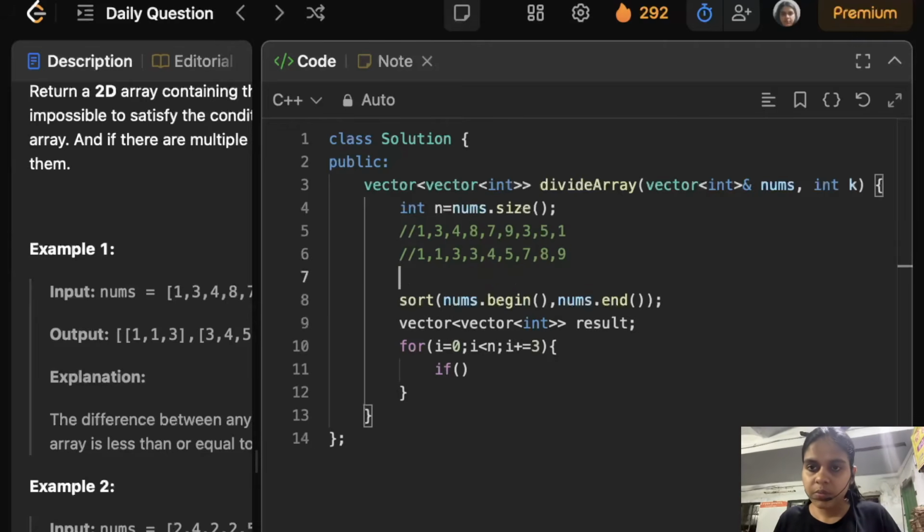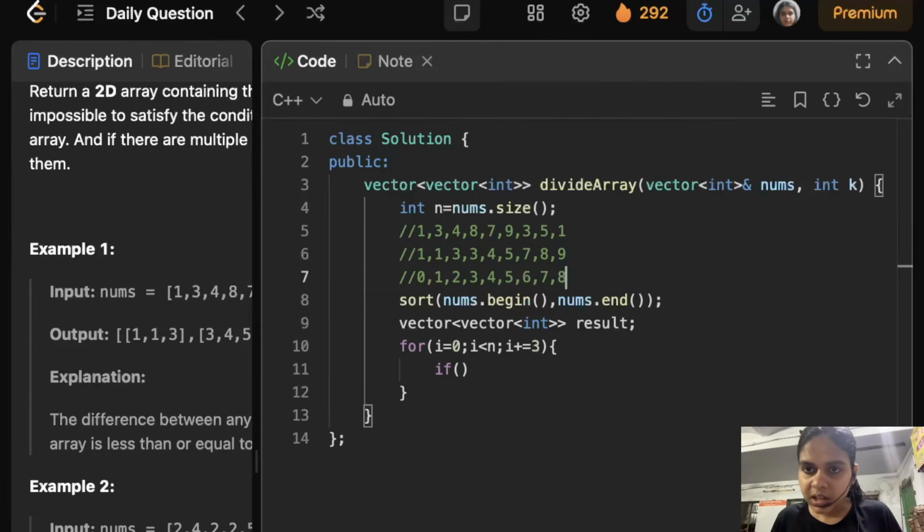Now if we take the first three elements, 1 1 3, we can see this is at position 0, this is at position 1, this is at position 2, this is at position 3, this is at 4, this is at 5, this is at 6, 7, 8.